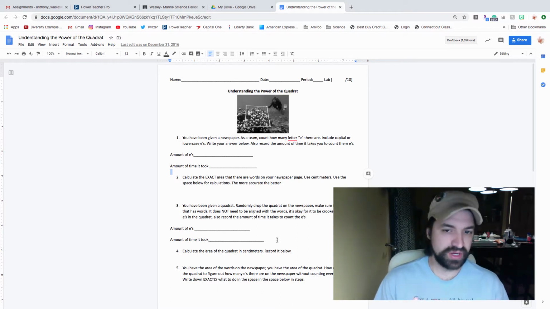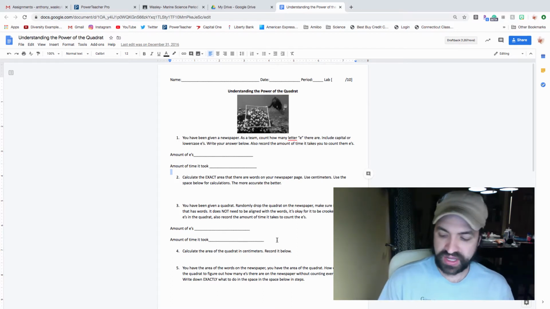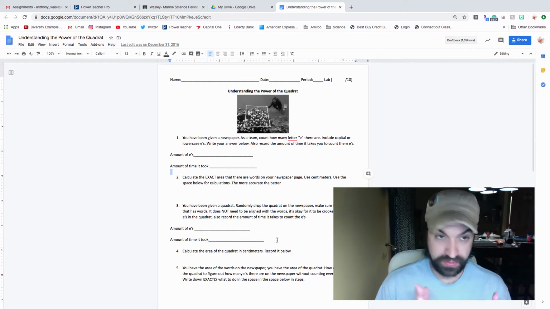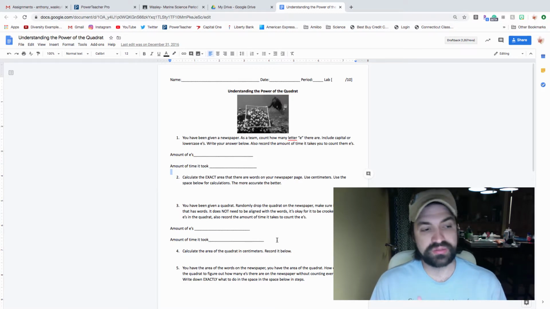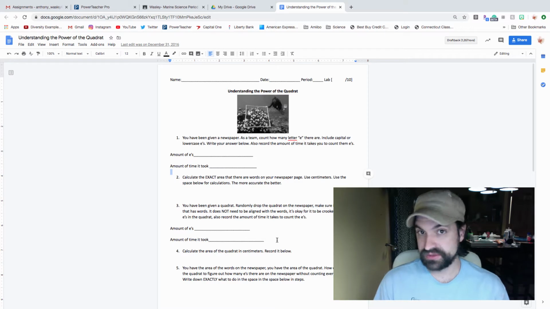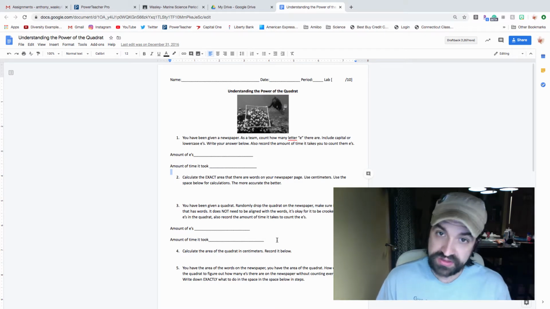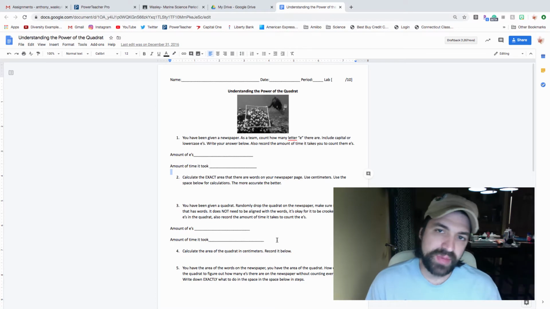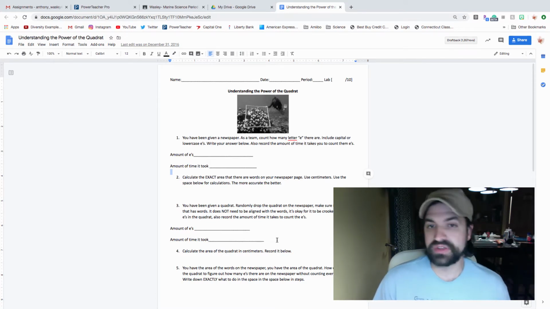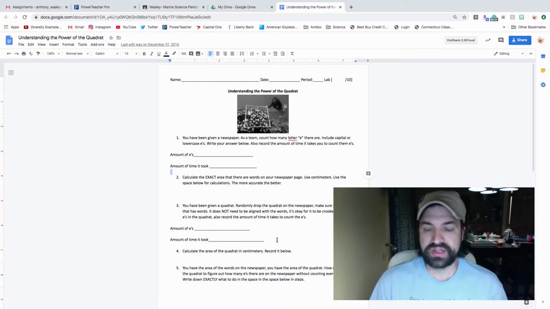So back to the quadrat. A quadrat is used to understand the population of a particular species, or multiple species, and to figure out how diverse an ecosystem is and how abundant each of the animals or even plants or substrates that exist there are. So you're trying to mathematically quantify the quality of an ecosystem. That's what ecology is. It's a very difficult thing to do.